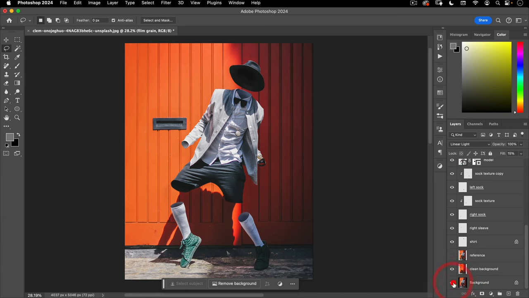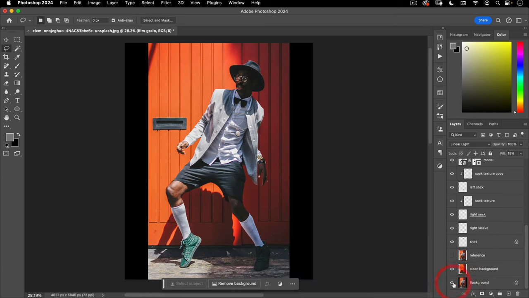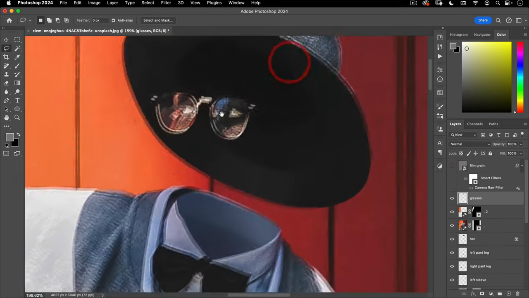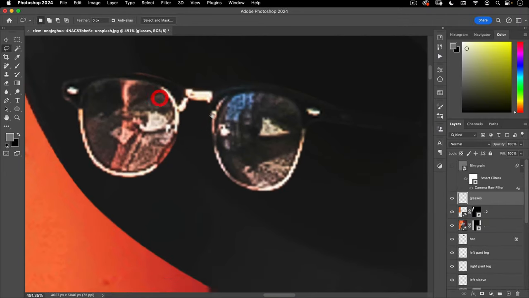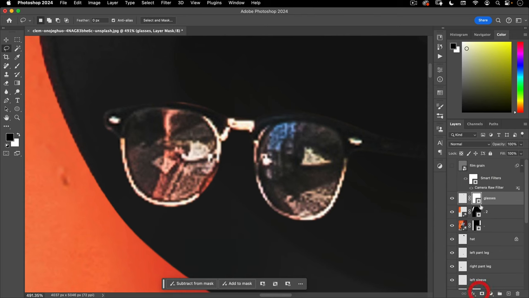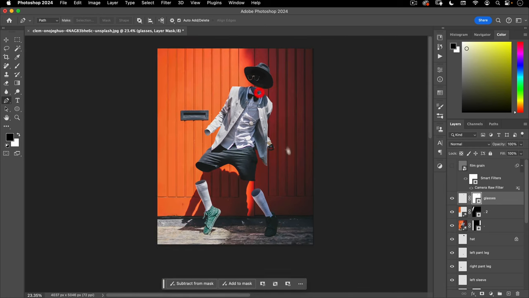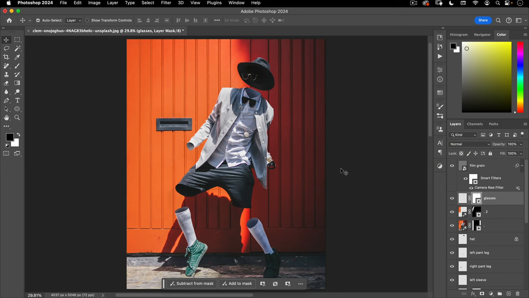Oh, now that I've done the before and after, I realize we forgot the glasses. So let's go ahead and tackle our glasses. I'm going to turn off the film grain, take my glasses layer, bring it to the top here. And with the glasses, all we really have to do is get rid of the middle part because the rest is already cut out. So I'm going to add a mask to my glasses, go in the pen tool, and just draw out the center of the glasses here. All right, then I'll select both of those, make selection, fill with black on my mask, and now we have our glasses as well. And turn back on our film grain, and that finishes our composite.